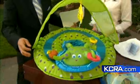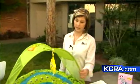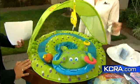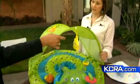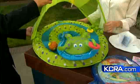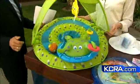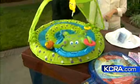This big one right here is obviously for pool play. This is going to give you sun protection in addition to sunscreen — it has UV and UVA protection as well. You can just float around, and it's adjustable. This piece here is removable but helps keep them entertained while you're within arm's reach.